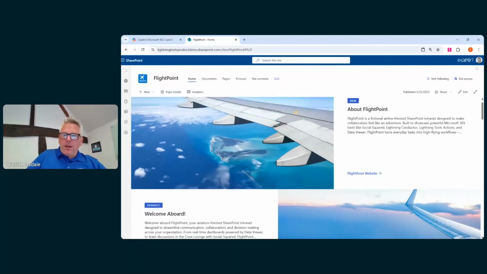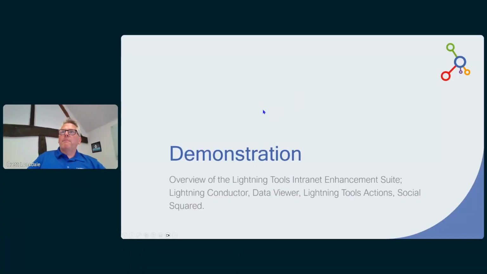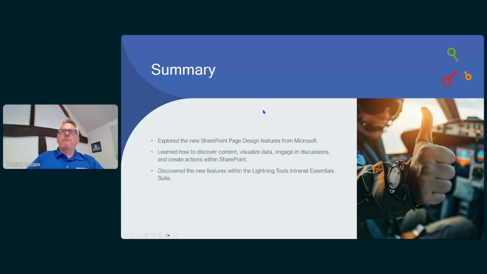All right, so back to slides for a moment. So basically, we've explored some of the new SharePoint design features from Microsoft, just touched on those briefly. And that's allowed you to see how you can create content pages with Copilot. You can have design suggestions to make your titles look better, or your entire pages look better, and so on.